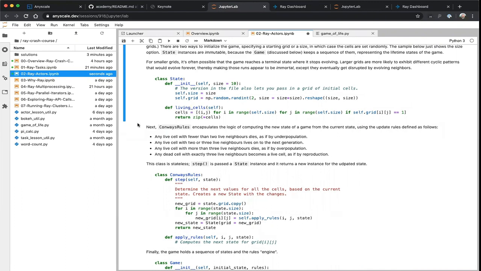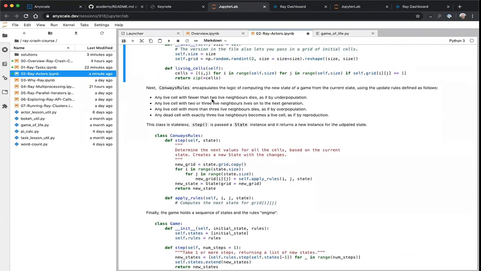I won't have a lot of time to go into that, but the graphing is in this actor_lesson_util.py file, if you want to see how I actually did these live graphs. It's actually not easy in Jupyter to do live graphs like we're doing, so it took a while to figure out.